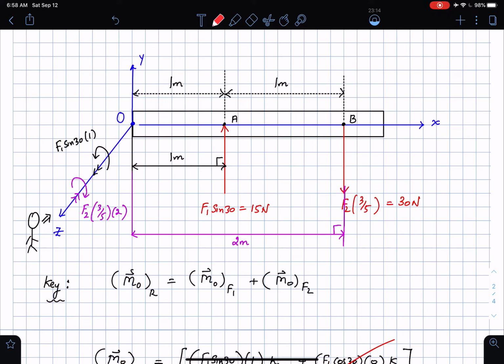Once you're done doing that, curl your fingers. The direction of your thumb, which is going to be pointing out of the page in this instance, is going to be the direction of the moment, which is marked as a double arrow, which is coming along the positive z-axis. And this is viewed as a counterclockwise rotation by a person who is sitting on the positive z-axis. And likewise, if I do the same thing for that other force, F2 times 3/5, if you use the right hand rule, face your palm at the point of interest, your fingers aligned with the force, curl your fingers, your thumb is going to be pointed into the page, which means that it's going to be viewed as a clockwise rotation by the person who is viewing these events.